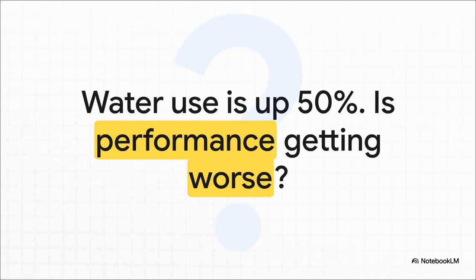You see a headline metric, and it says a company's water usage shot up by 50% in just 1 year. What's your gut reaction? For a lot of people, it's that the company's getting wasteful, less efficient, and that its environmental performance is just tanking. But is that really the right conclusion to jump to?